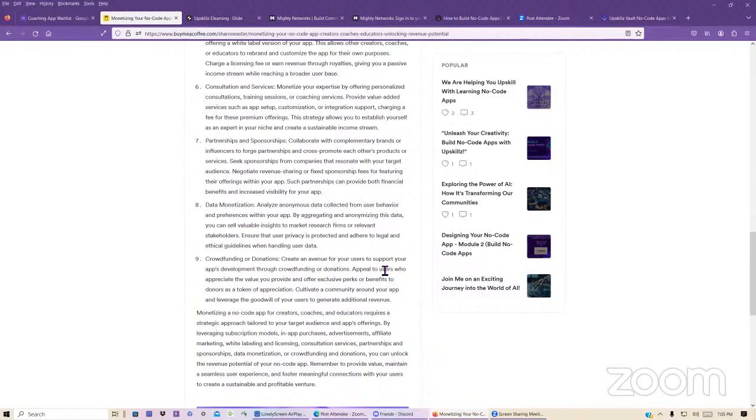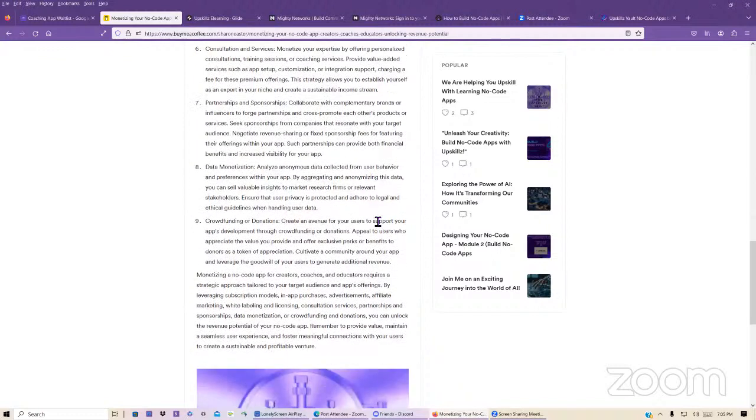Well, what if someone sponsored you for that and then they just get their face or their company information on the front page of the app? Or maybe it's on a resource screen or something. So there's opportunity there for companies to monetize outside of that or become your partner.